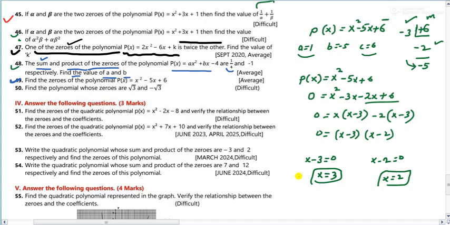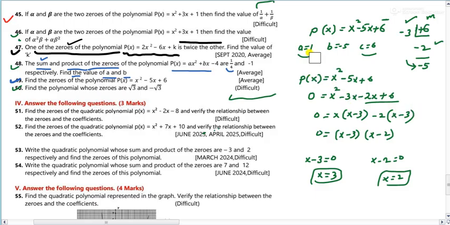Everyone, any doubt in this question? Okay, I hope everyone has understood this. So yes, someone has raised their hand. If you have any doubt, please ask. If it was by mistake, you can unraise it. We'll move to the next question directly. Okay guys? Yes? Are you all there?